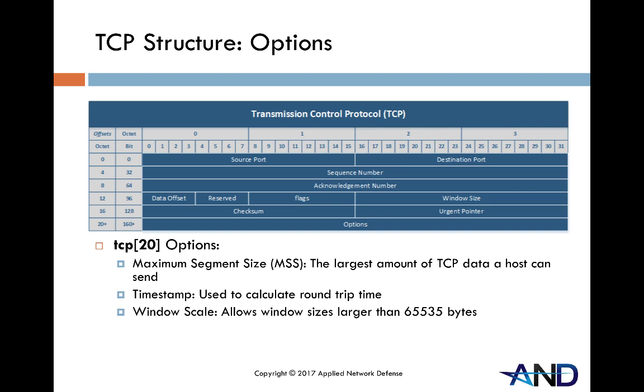We've already talked about window scale, which allows window sizes to scale larger than the 2-byte maximum that the window size field provides by essentially becoming a multiplier. So that's something you'll see quite often. And of course, selective acknowledgement, which allows acknowledgements of non-contiguous segments. That feature is really an efficiency such that if a system detects that a TCP segment was not received, rather than having to retransmit an entire stream of data, it can now retransmit just the missed portion in the non-contiguous segment. So that's a pretty important feature as well, and something you'll see enabled in most places.